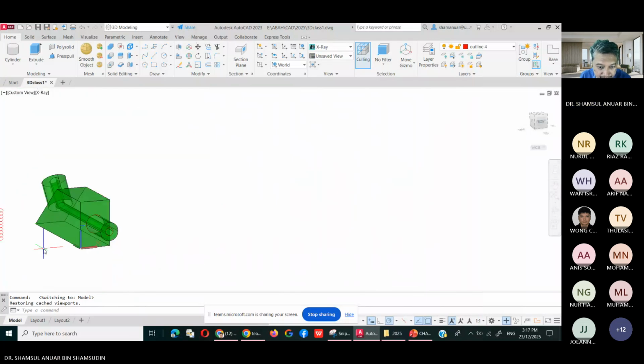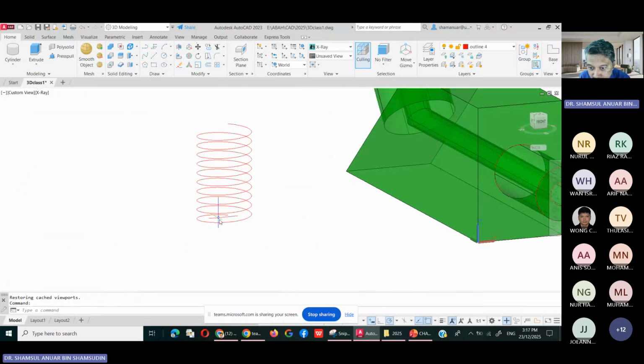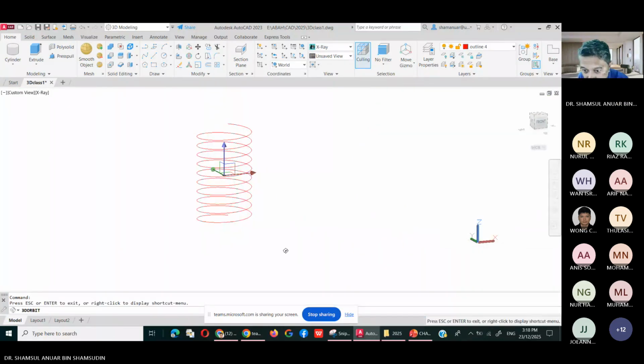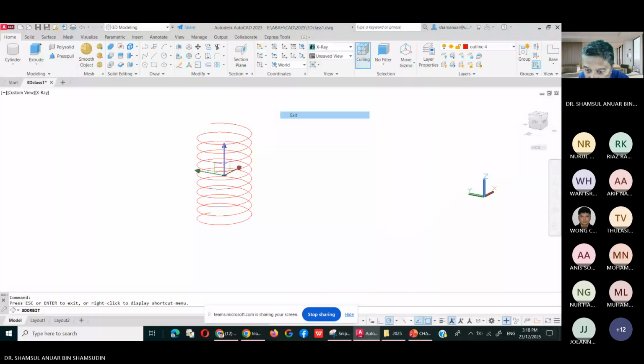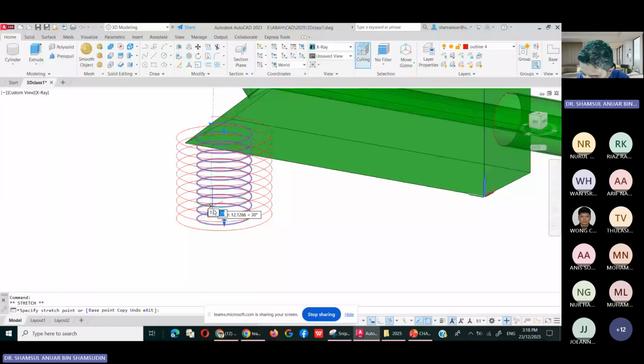So this one should be 13 also. So can I modify this thing? So I guess make that 13.